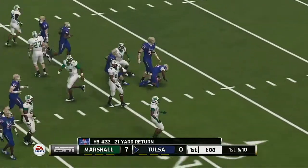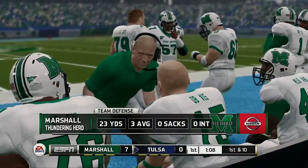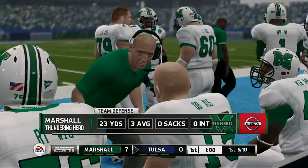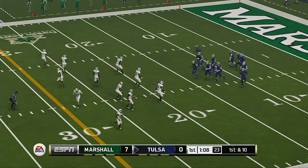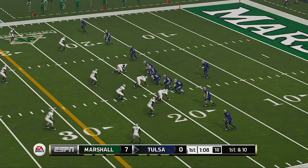And down he goes to the 19-yard line. Marshall's in the driver's seat right now, but it's still early, Kirk. Yep, very early in this game, but you got to love the feel for it as far as they're concerned. They came up with a stop, and then they get points, and right now they're out of the game. You never like to have to play from behind, but a deficit this manageable shouldn't be in the front of their minds. They just need to go out there and play.